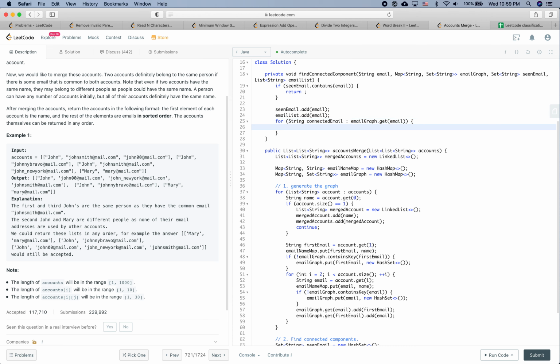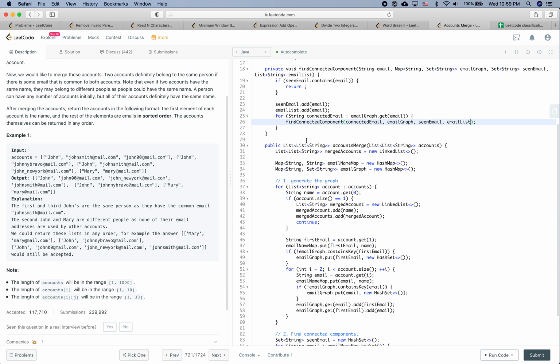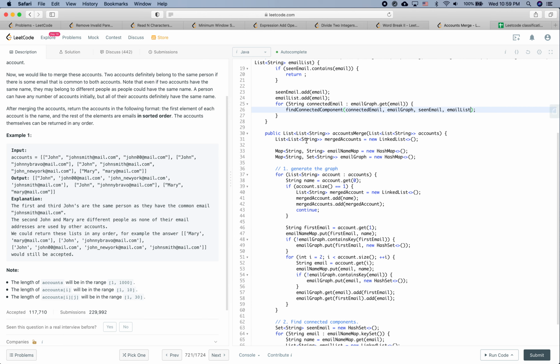All right, so we will visit all the connected email. So we will call the find connected component for the connected email, and also the email graph, and this is the seen email, and also the email list. All right, so that's mostly it.